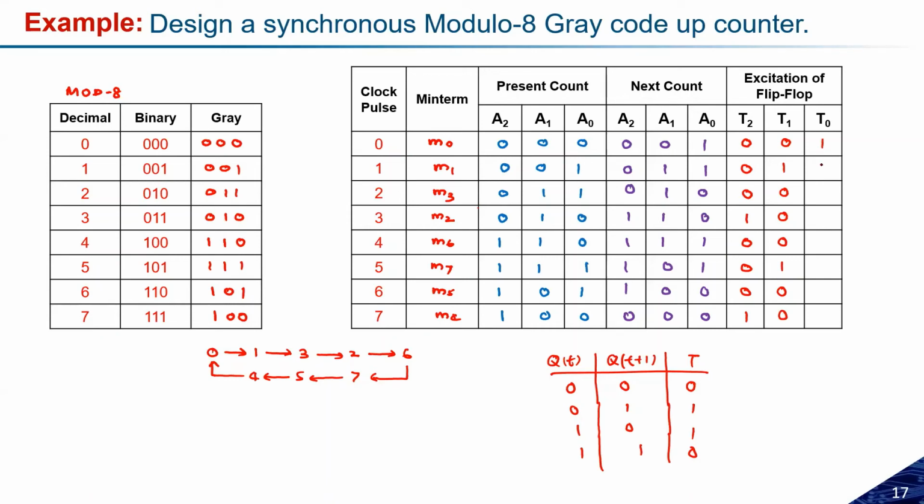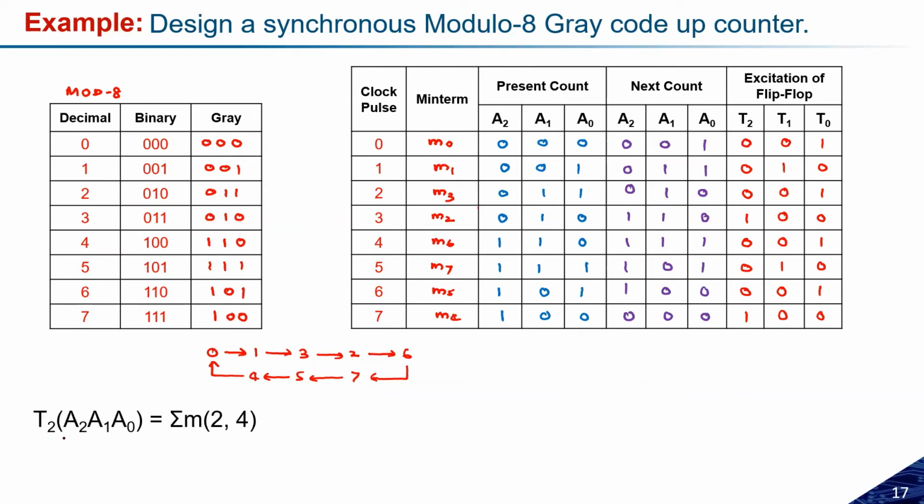So it will come like 1 0, then 1 0, then 1 0 1 and 0. Okay, so if you see, for A0 in both, the T0 is coming like 1 0 1 0 1 0 1 0. Once we are ready with all these things, let us see what are the minterms which are available. For T2, the minterms are M4 and M2. For T1 it is 1 and 7, and for T0 we have 0, 3, 5 and 6. Okay, so these are all the minterms which are present here.